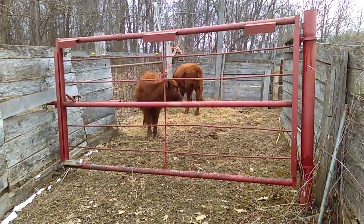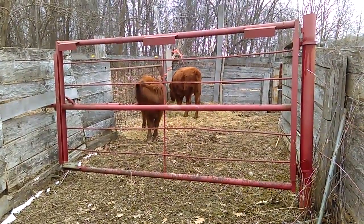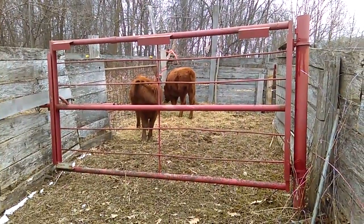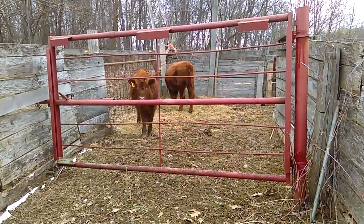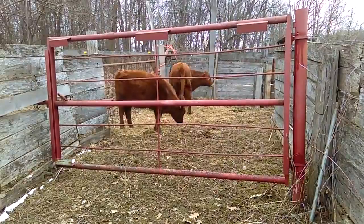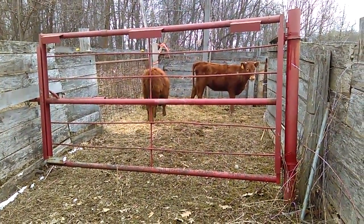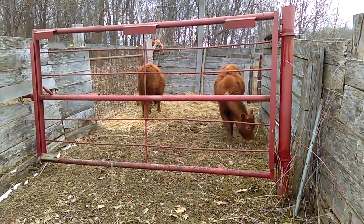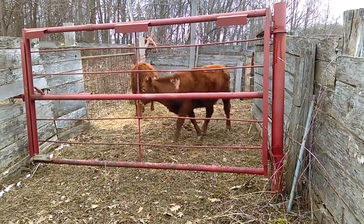You see, back at my place I've had just one Jersey for 2 years now, and just having him alone, my simple little fence configuration has worked out fine. I'm kind of nervous how these two are going to react once I release them out of my little holding pen and let them take off into the pasture. I know they've got plenty of energy to burn, and I'm sure they're going to do that once they leave the trailer at my house. So time will tell. I plan to keep a real close eye on them for a few days and see how it goes.